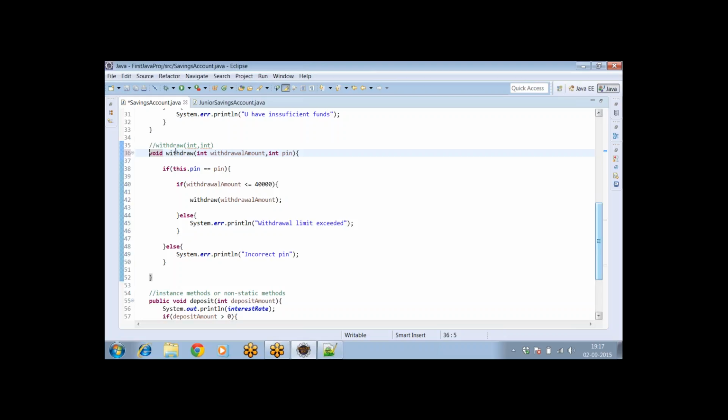If the superclass method is default, then what access modifiers can we use for the subclass? Default, protected, yes, you can use all the three access modifiers: public, protected, and default.